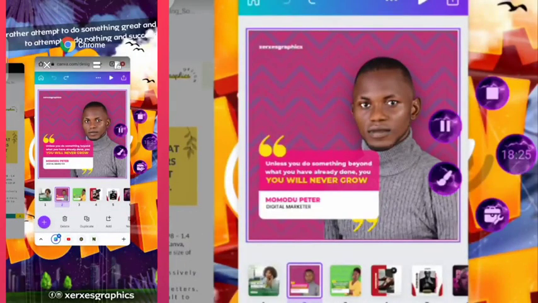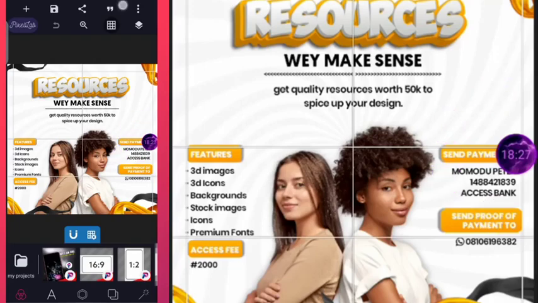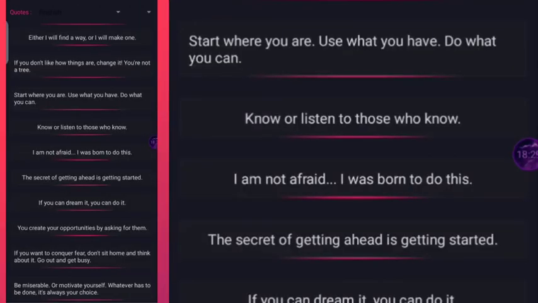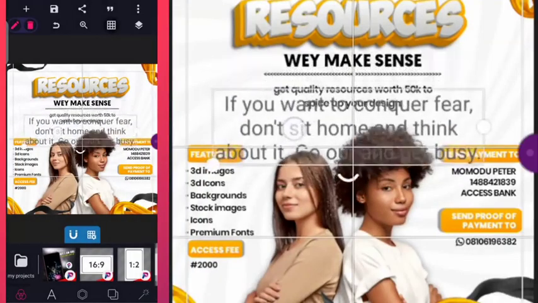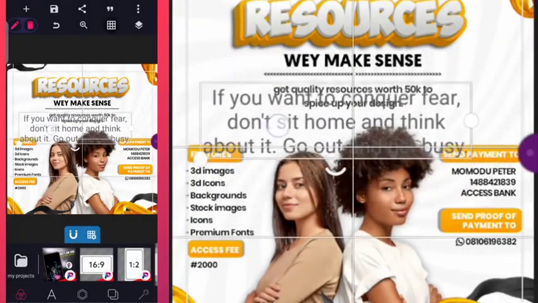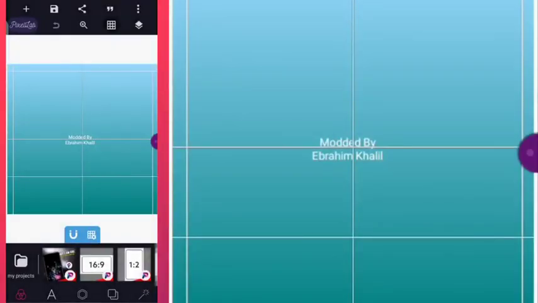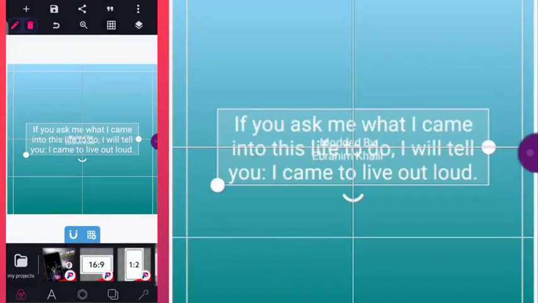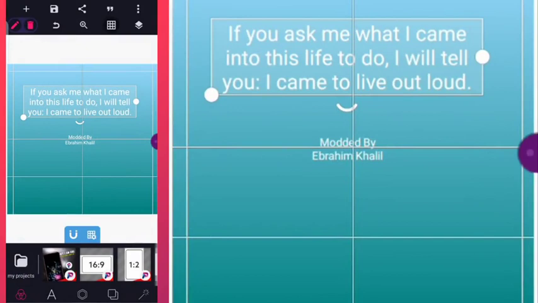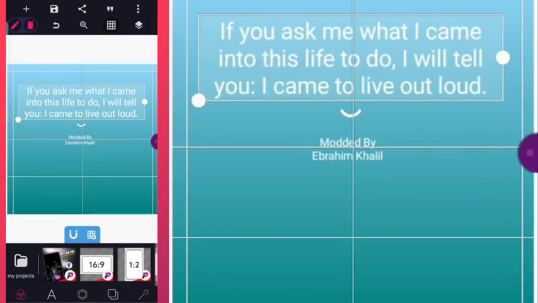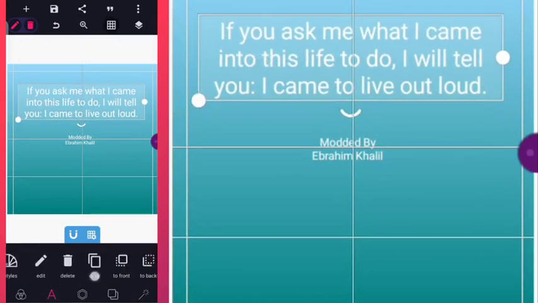In Pixellab, if I'm to reduce my line spacing, at times I may want to do a design, then I'll just bring in text, and I may not want to make use of this line space. I might see that it's too big for me. I'll just come here to the line spacing.